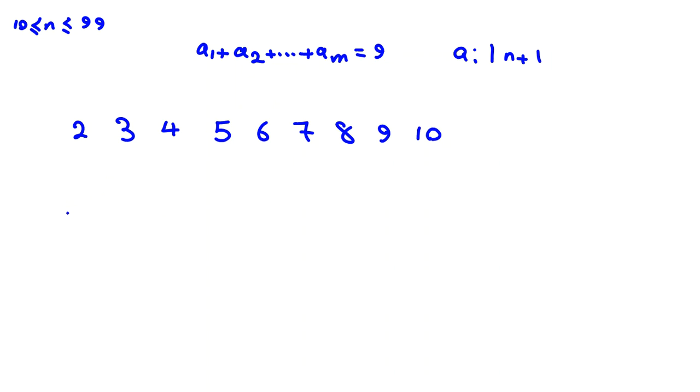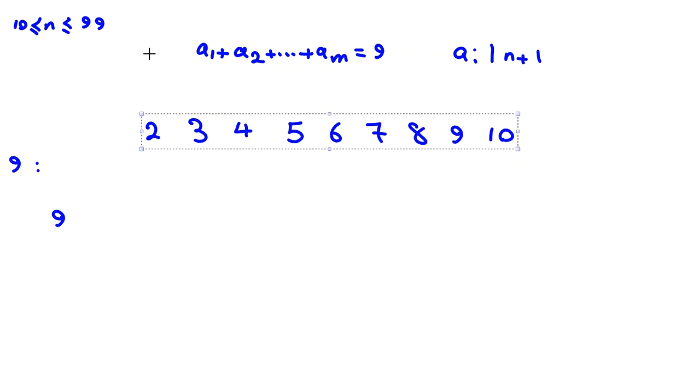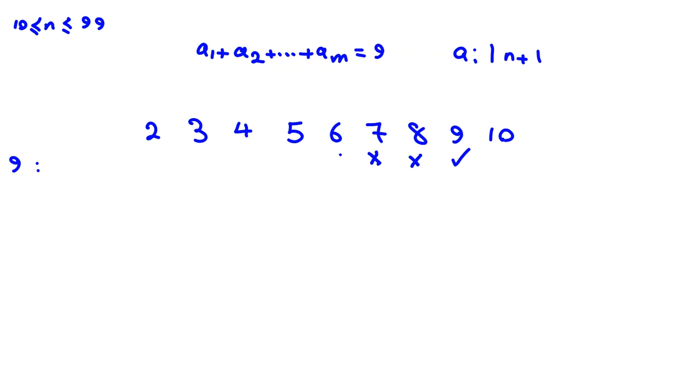One example is that we have only one number, 9. But if you have only 9, let's check. If you have only 9, then n plus 1 is a multiple of 9 but is not a multiple of these other numbers. But we have a contradiction. Why? Because if n plus 1 is a multiple of 9, then it should also be a multiple of 3. So that's a contradiction. We can't have one number.